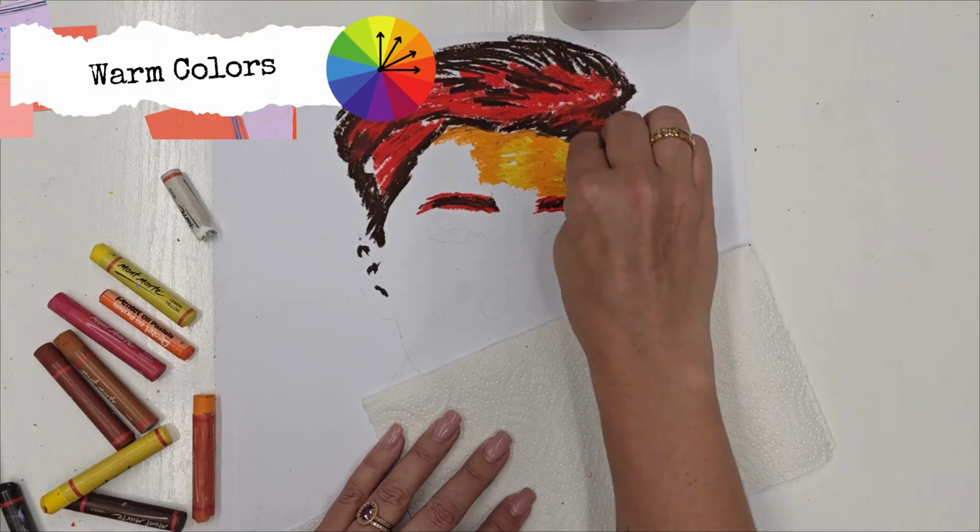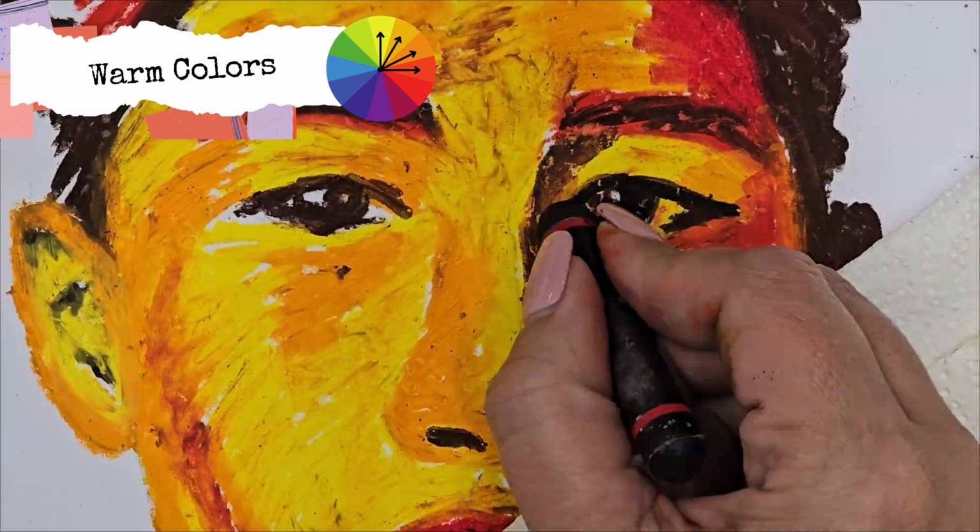Feel free to play around with the color wheel and experiment with various color schemes and combinations.